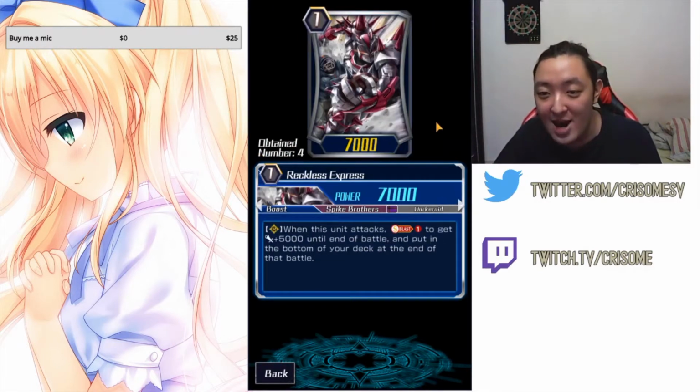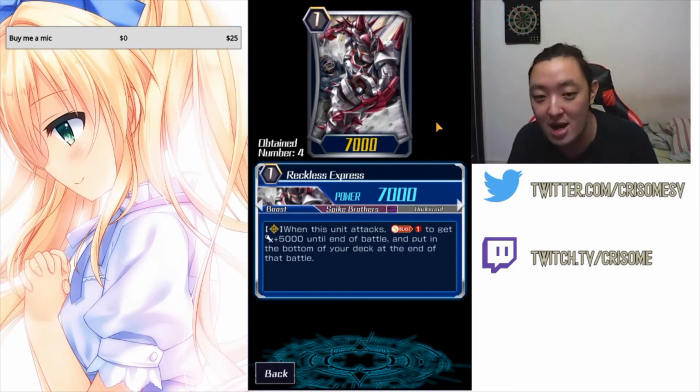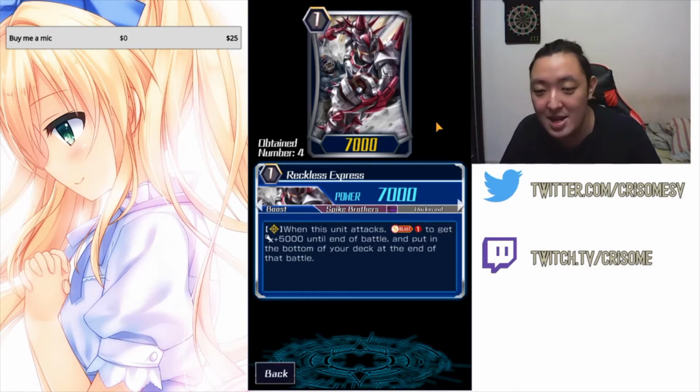So up next we have Reckless Express. So you must be wondering how Spike Brothers empty the front row. Like you saw Deadly Den call something to replace an empty front row. This is how. Reckless Express. When this unit attacks, so +1, you get 5k power until end of that battle, and then you put it into the bottom of the deck at the end of that battle as well.